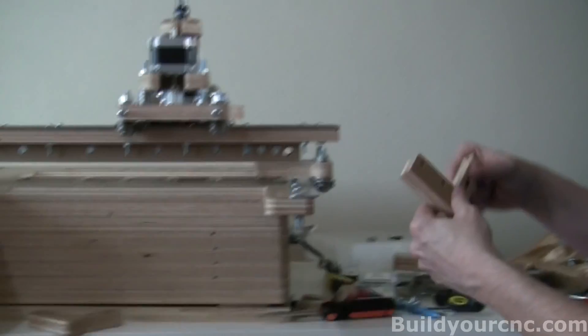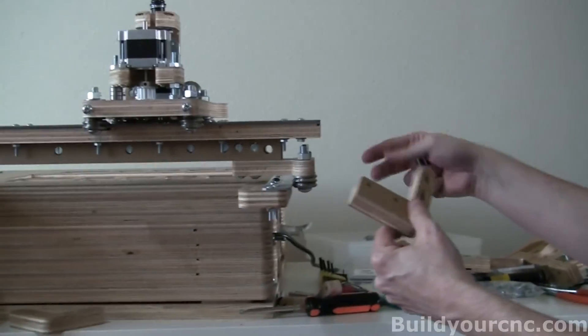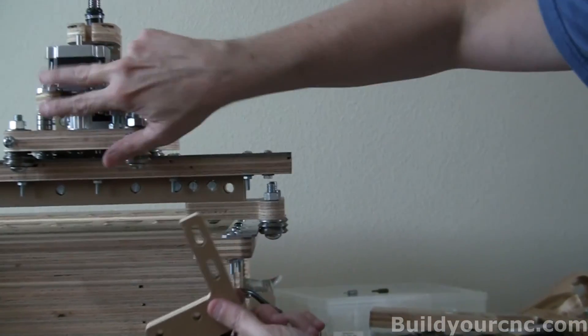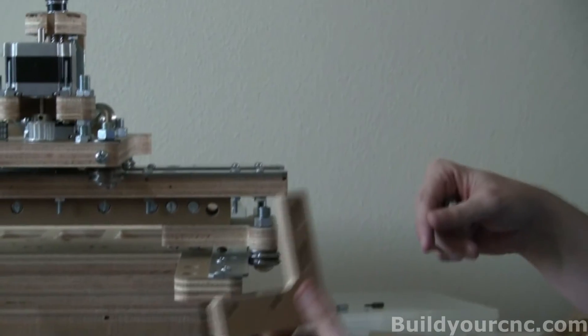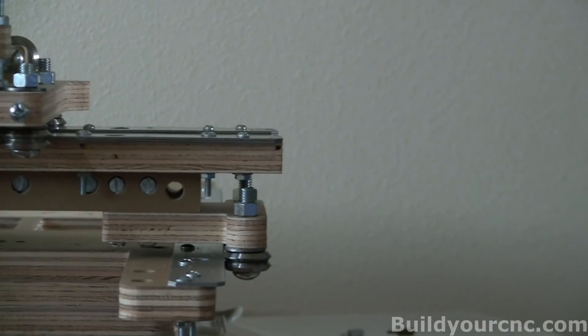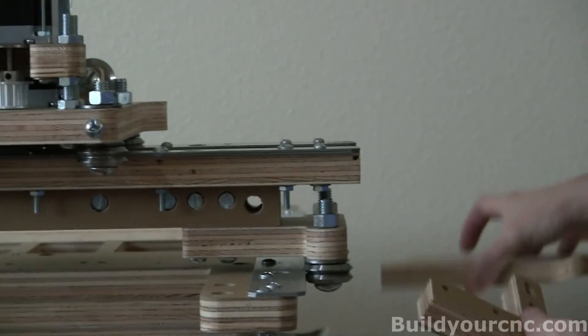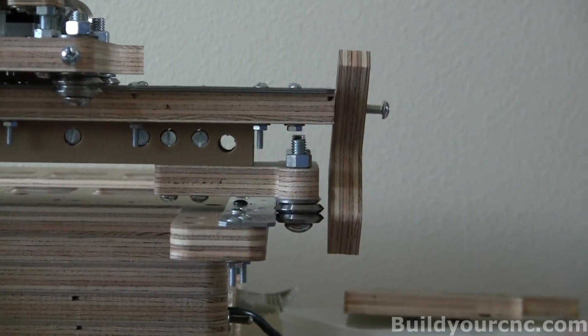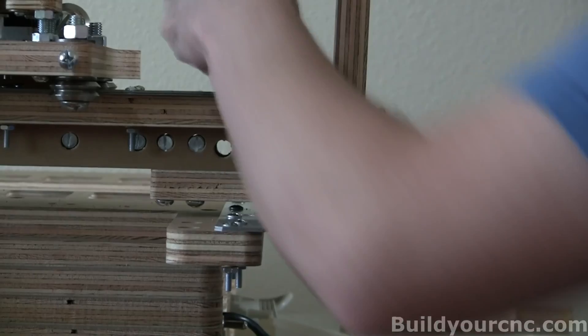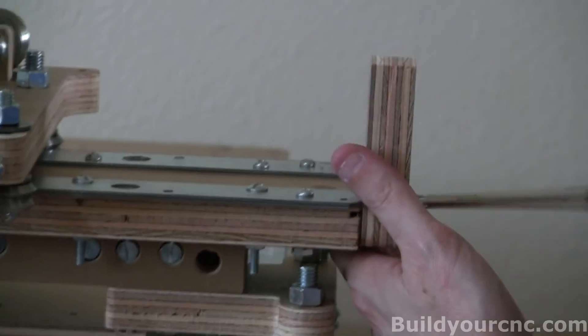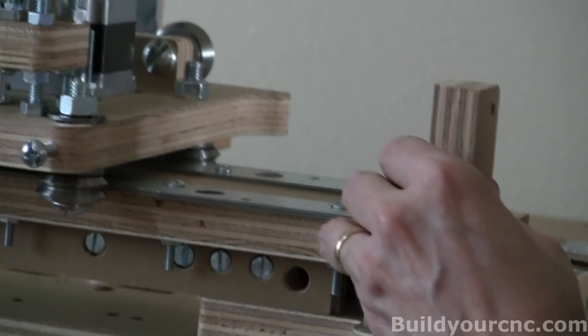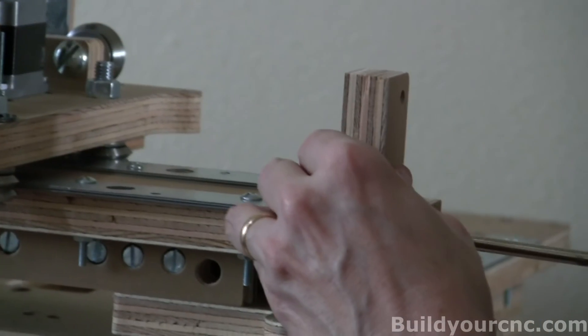So it's flush against the top. So let's go ahead and put this one on. This one is the one with the most material. And it's going to go on this side of the machine. We're looking at the back of the machine, and the back of this mechanism here. You're going to need two, one and a half inch screws, and two cross dowels. Tighten it to a point where you can still move it, but it's pretty snug.